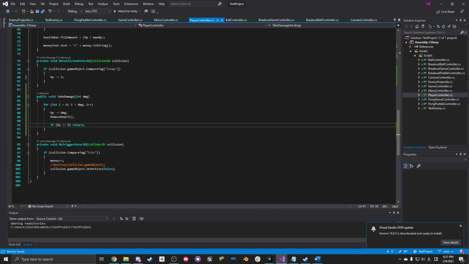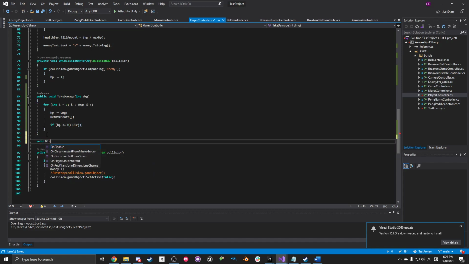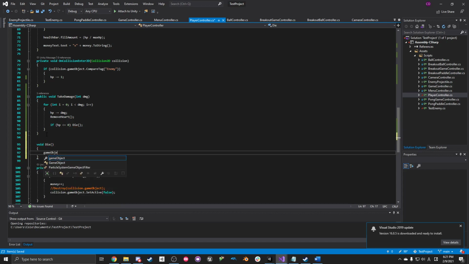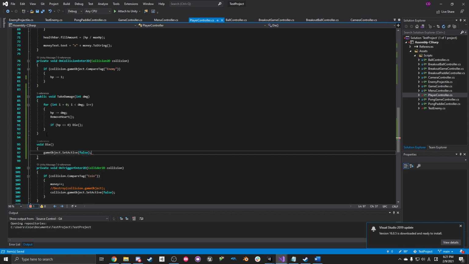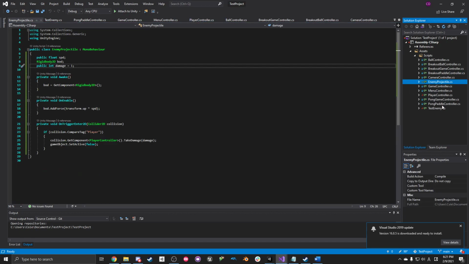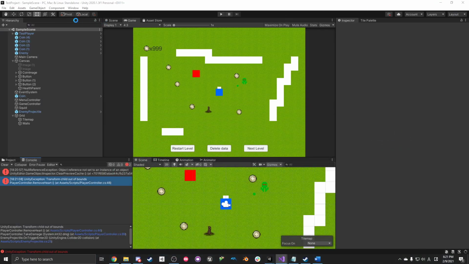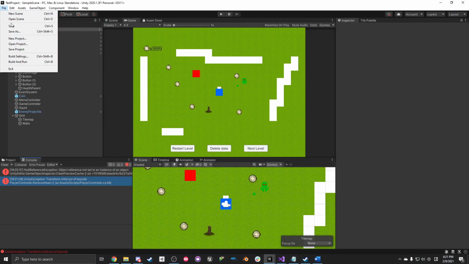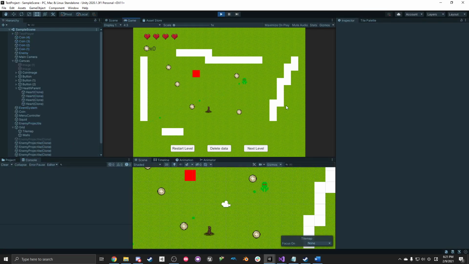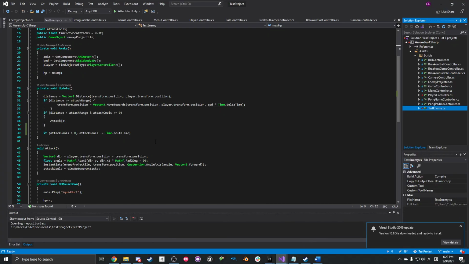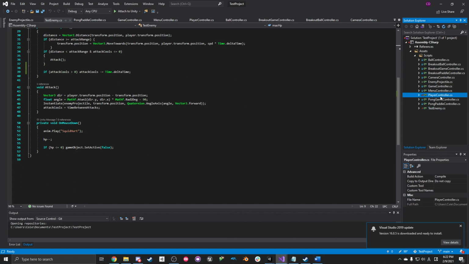Well, typically, if our health is 0, we would just die, so we don't have to worry about that. Let's just do that actually. Before we die, it just says gameObject.SetActive to false. The problem might show up in the enemy controller though, if it's trying to find the player and he doesn't exist. So let's see what we can do about that. Oh, he's already dead. Weird.